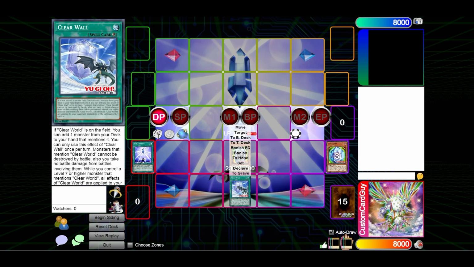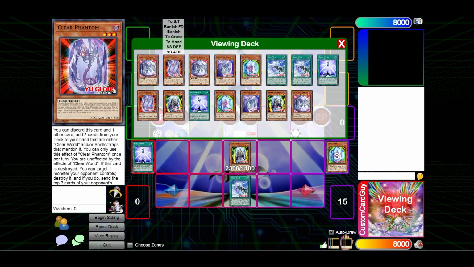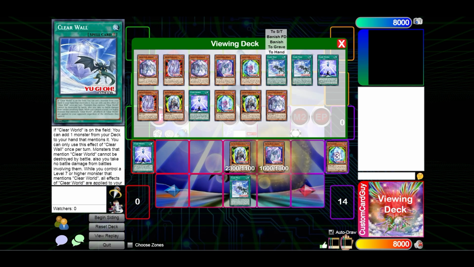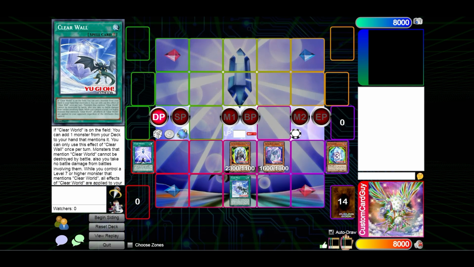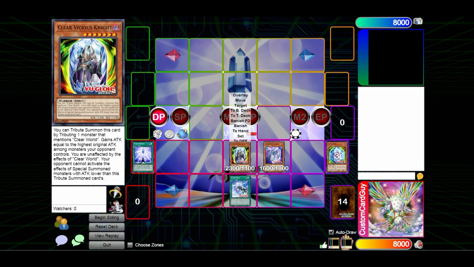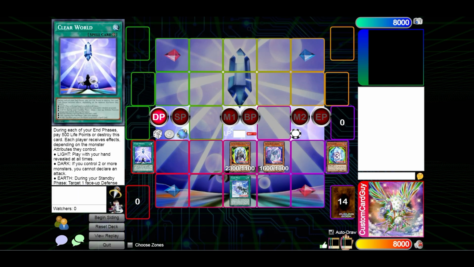So with Clear Wall, again, you'll keep grabbing those additional searches of Clear World monsters. So you can go through whichever ones you need, but Clear Rage Golem, if your opponent is able to do anything to your field, you can grab him, because when he's summoned, you can activate his effect to allow your Clear World monsters to attack directly that turn. So that's going to be 3,900 on board if our opponent doesn't have anything to increase Vicious Knight, in addition to that 1,000 that they took at the end of their turn. So that's 4,900 right there.